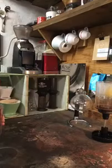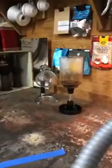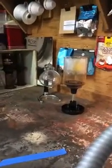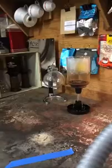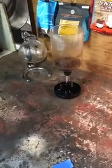Delicious. All right. That is the Syphon brewer. It's a fun way to do coffee. Entertaining. Definitely, Dan, pull yours out.